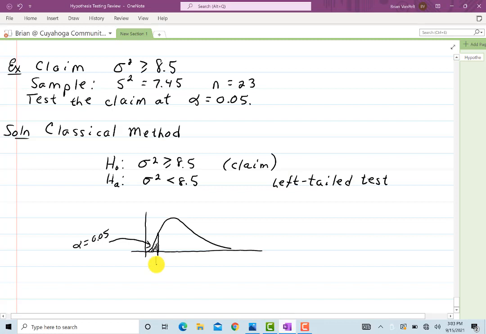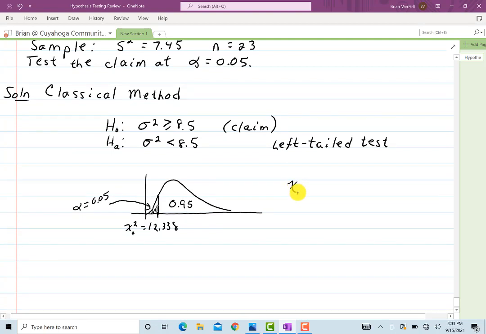And I find myself 12.338. So this is 12.338 is equal to our, let's call that chi naught squared. And what the table did is it gave you 0.95 here, and then there was just 0.05 left there. So using this table is a bit different than the rest of them. Now, let me go ahead and calculate the test statistic and see where it falls. So there's our cutoff region, 12.338.